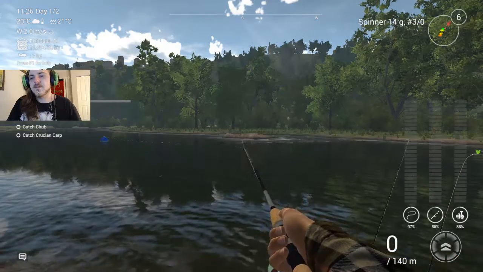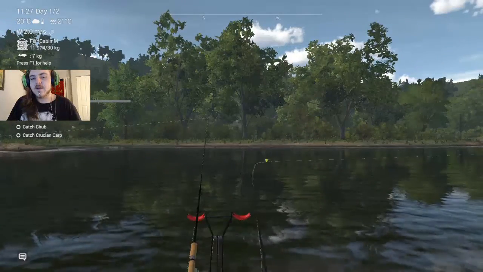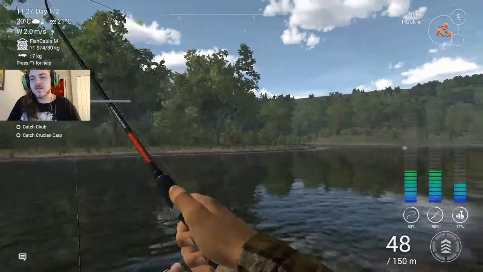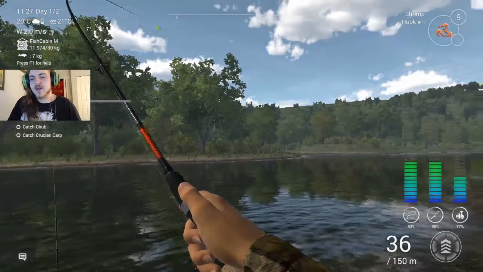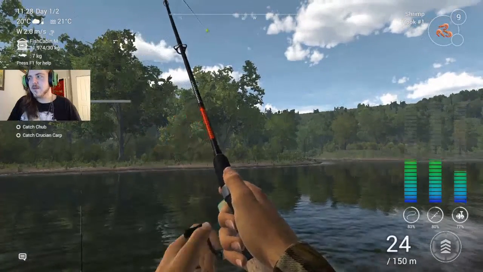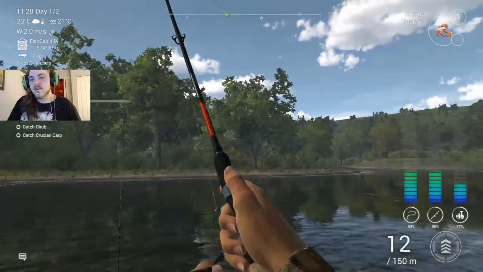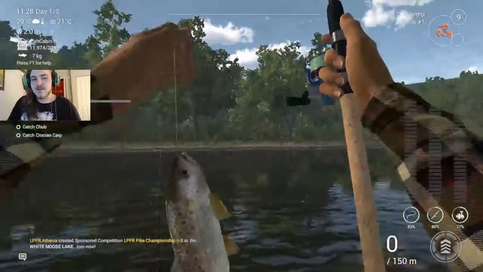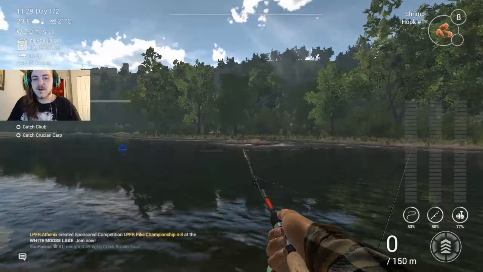Oh, already. You're not a catfish. You're something that likes to hop. That's promising. You weren't something that I was looking for, though. You're a trout. Okay.